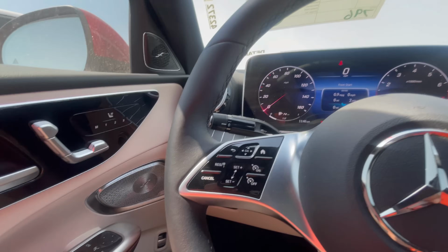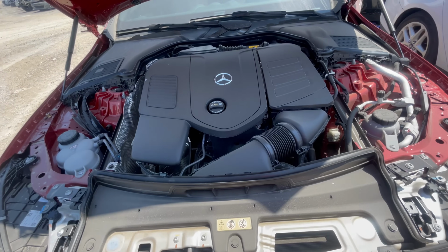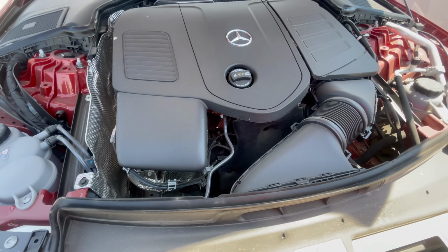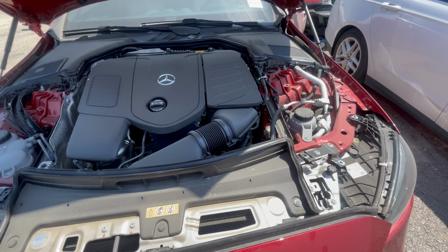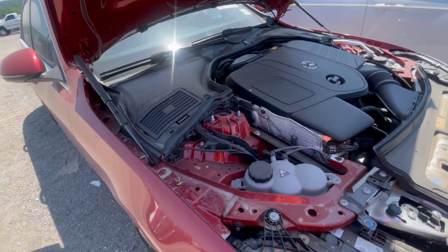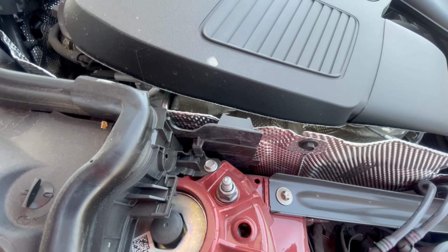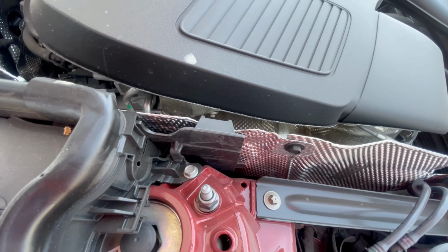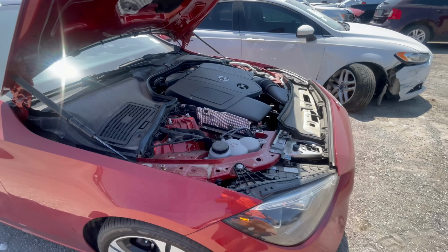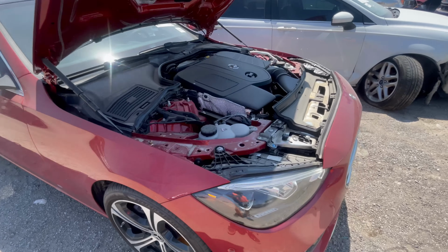Okay, well, what do you think about my little Benzo? And here's your engine. In case you're wondering about the mileage, 796. That's all. 796 miles on this car. And it was already in an accident. I'm sorry, little girl. So the engine is brand new, the car is brand new, and yet it's very, very old. It was a good looking car though, it really was.